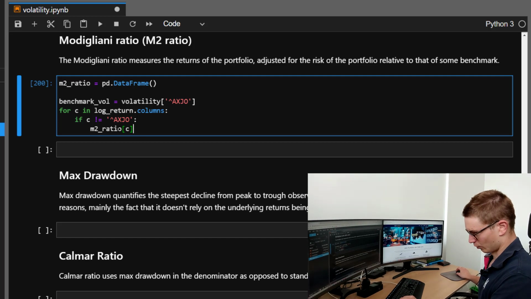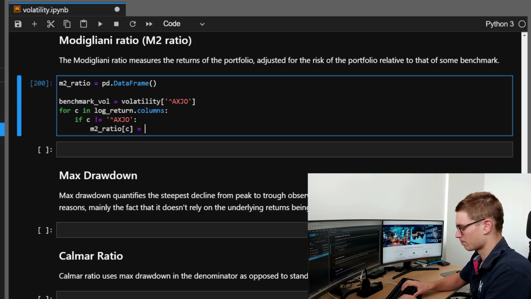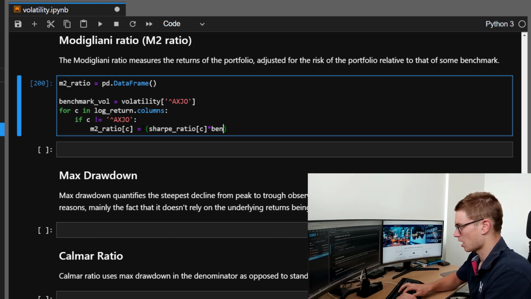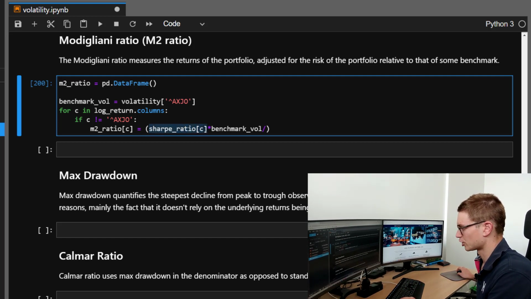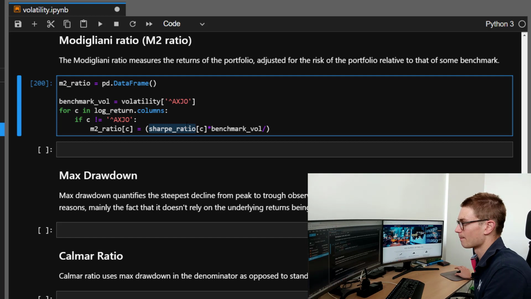We're going to define this M2 ratio indexed by the column, so the stocks, by the Sharpe ratio column, and we're going to multiply that whole column by the benchmark vol. Excellent. So for the benchmark vol, we're going to multiply that by the Sharpe ratio. Remember, the Sharpe ratio is the adjusted return with respect to the risk-free rate divided by the volatility of that stock.